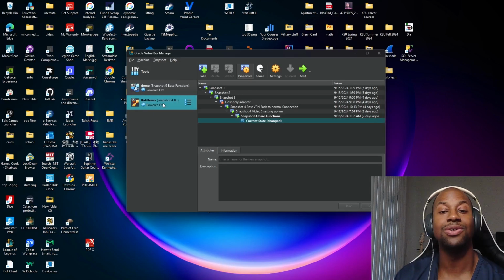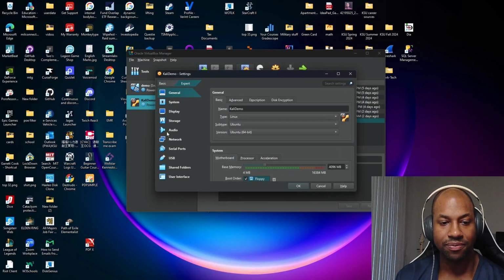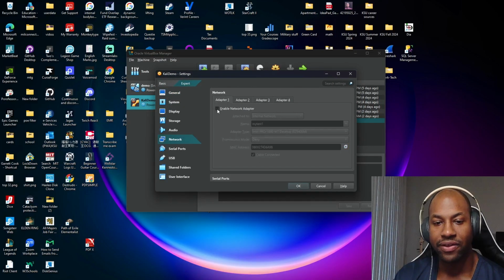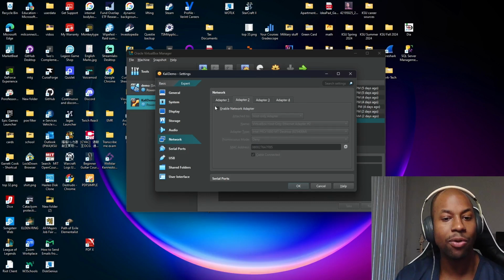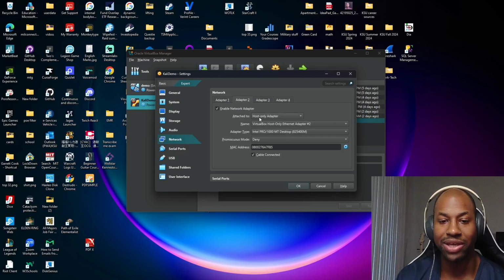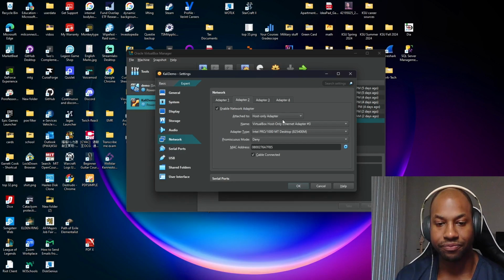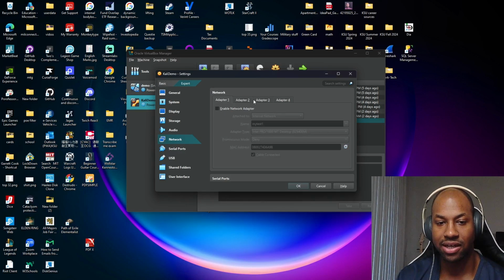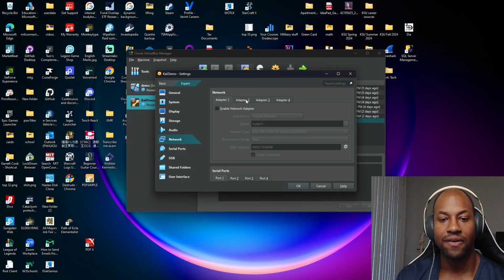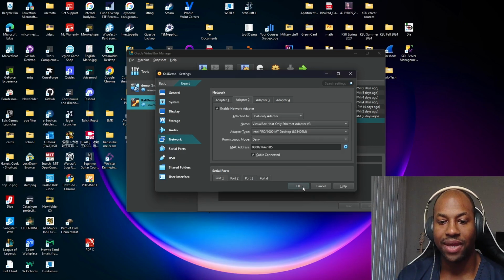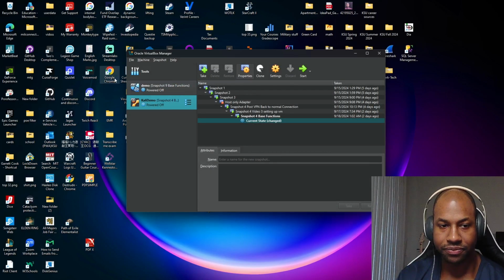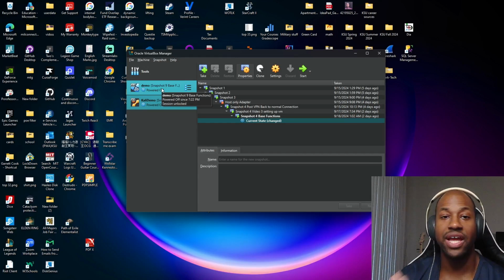Now we can go ahead and do it to our Kali machine. It's pretty much the same process. You go to settings, go to networks, make sure that the first one that's already enabled isn't enabled anymore. Go to the second one, enable, make sure you're on the host only adapter. Make sure you select the name of the Ethernet adapter you just created. Cable connected, again, double check everything, make sure no other adapters are enabled, and click OK. Now that is pretty much it.